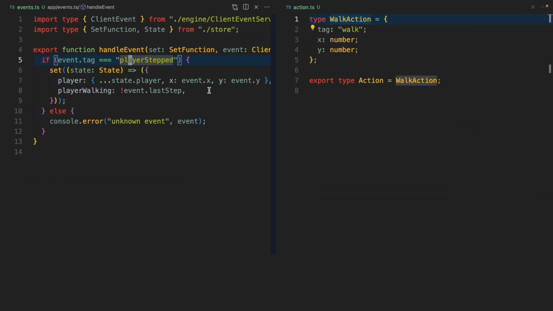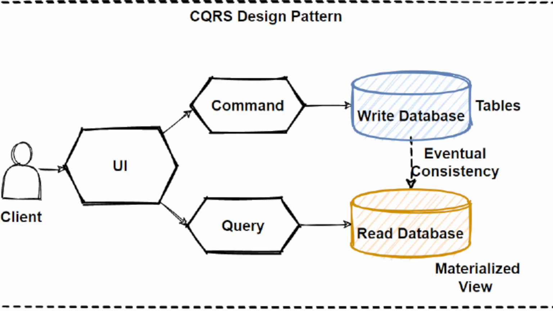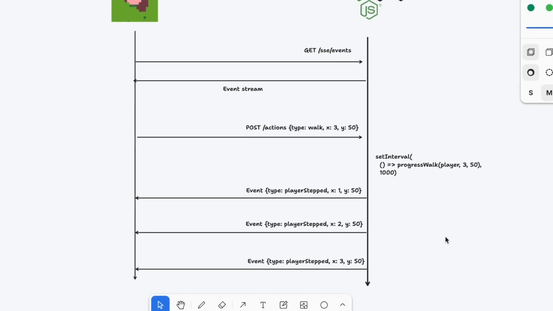While on the other hand, an event is something that happened in the past, and the server just informs everyone, hey everyone here in this area, this player just stepped. That's a fact. This has an interesting consequence because it means that the event handler by definition cannot fail within the domain. So every event handler needs to be able to handle all the events. It could still fail with some database error or some connection error and so on, but within the domain of this game, it's not going to be possible to have like a not reachable error or something like that. That's actually a quite important distinction, and if you want to know more about that, you can read up on CQRS.